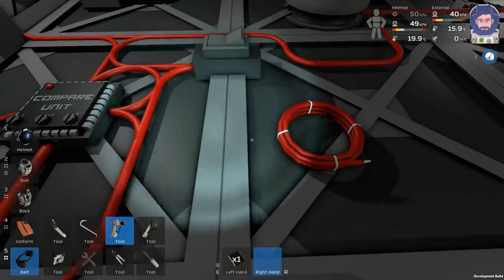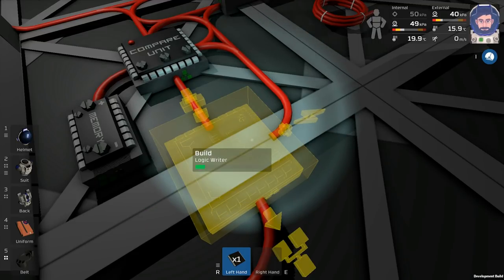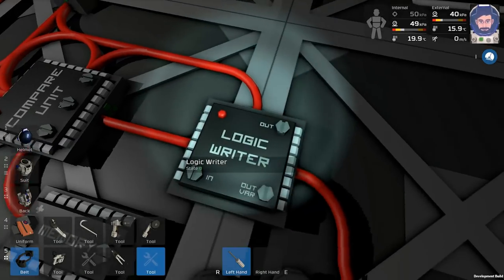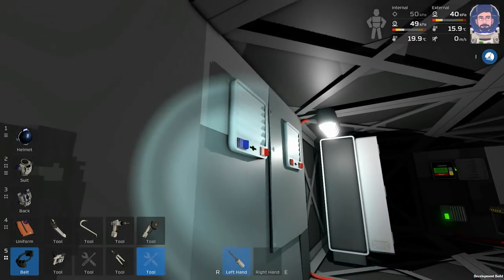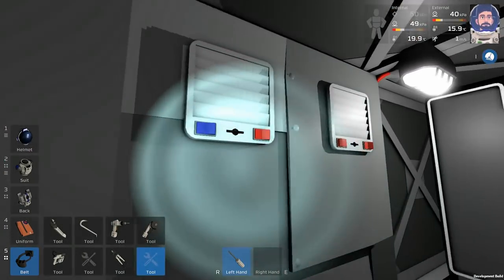So the thing that I'm wondering, because you can do logic reader, logic writer, or batch writer, I'm wondering if we do logic writer, if I can pick just one. That's kind of the next thing on my list of things to try. So output, filtration, digital valve. There we go. Vent flood. Perfect. Logic. And then we do... On. This is the flood one, right? Vent flood.